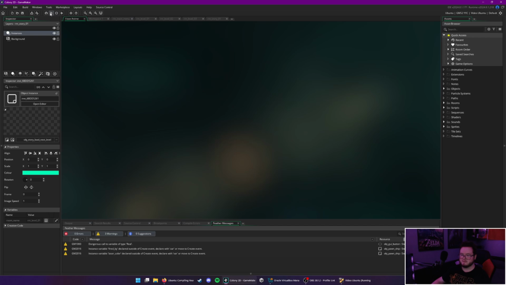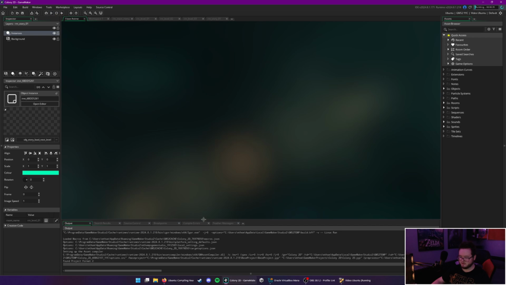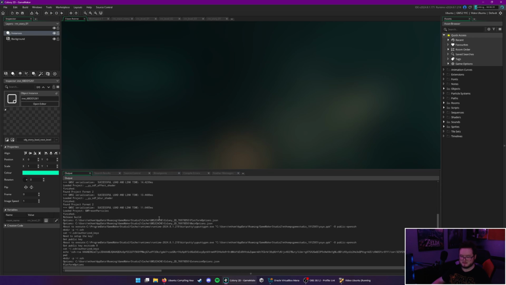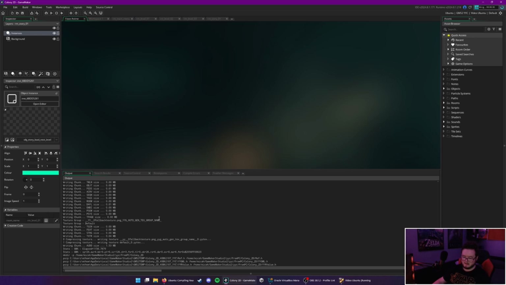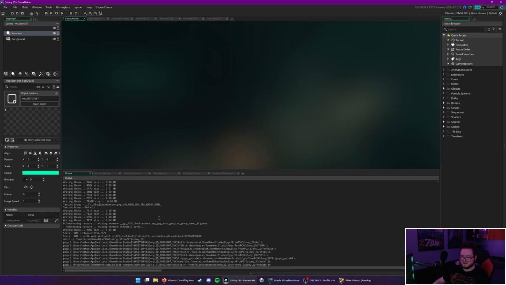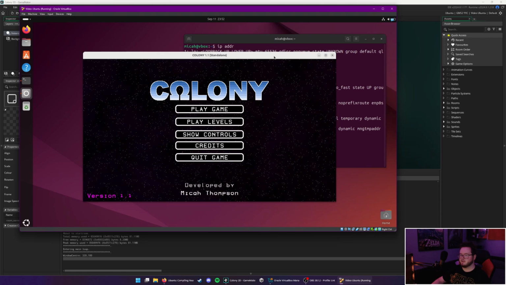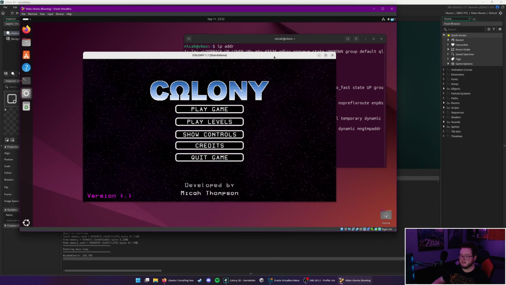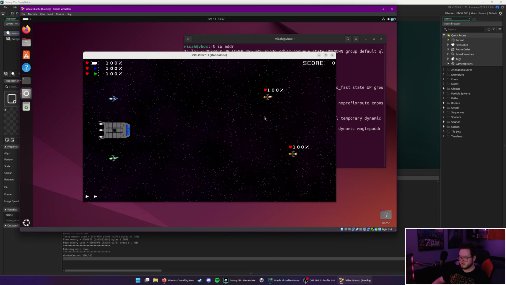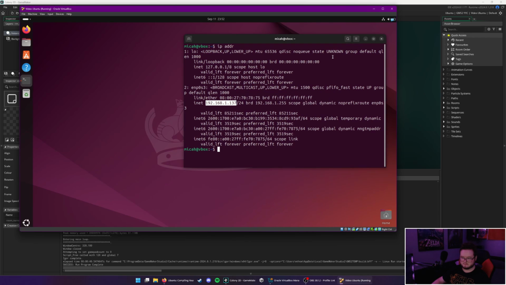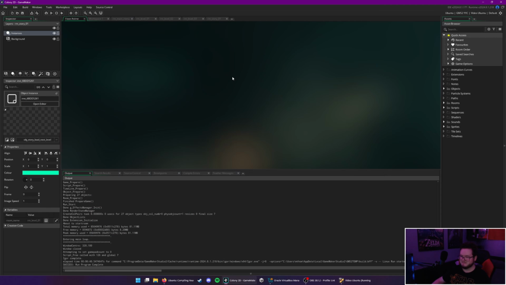Now, one thing you can do is you can click run. And you're going to want to pay attention to the console down here because it's going to tell you if anything went wrong. But we're going to be waiting for a message that says success. Alright, so it looks like entering main loop. I believe that's what we're looking for. And you can see right here, we have the game. And we can go ahead and play if we want. Obviously, it's not going to run super well in the VM. Expected. But success, we've done it.